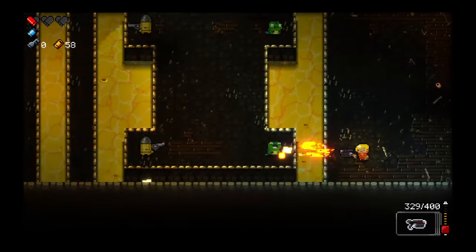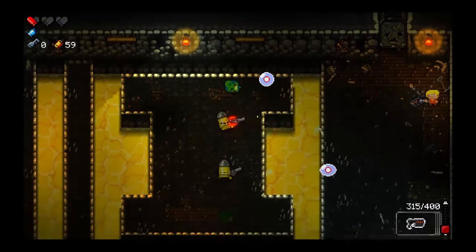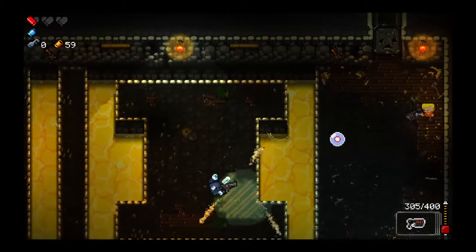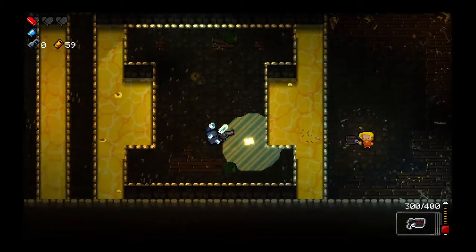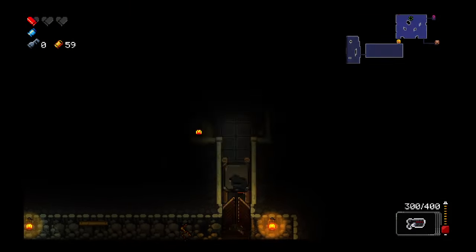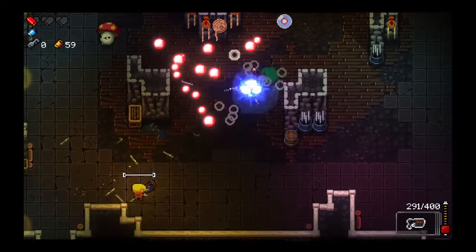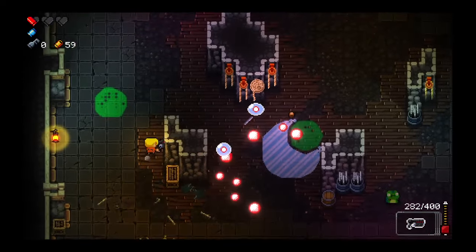Okay, deal with you. I don't know what you are, but I don't want to deal with it. Oh, okay, they got interesting bullets. Right, I don't like that. Oh, he was frozen. That was awesome. What do we got here? No! Cut that shit out.